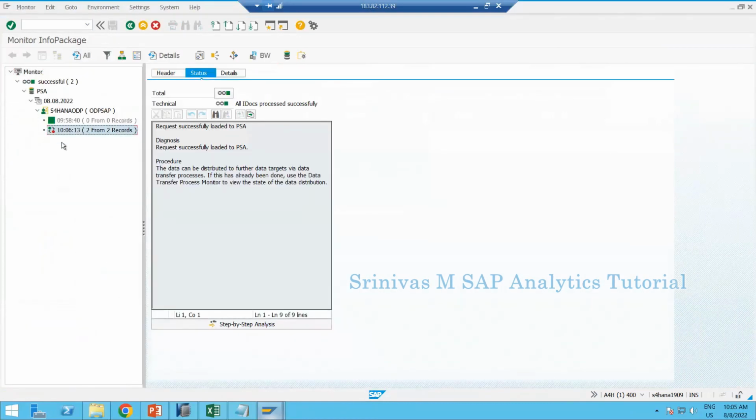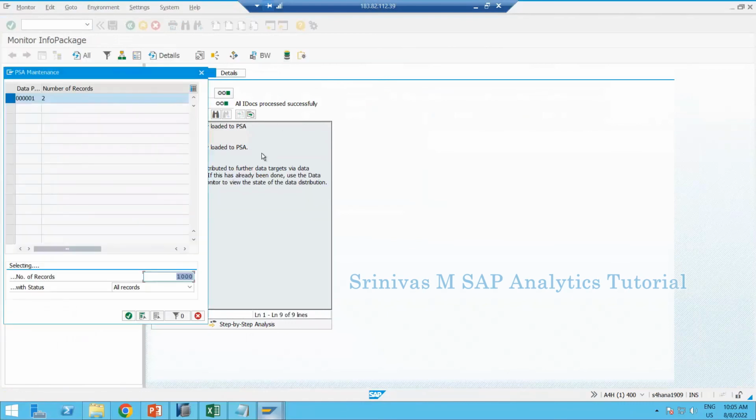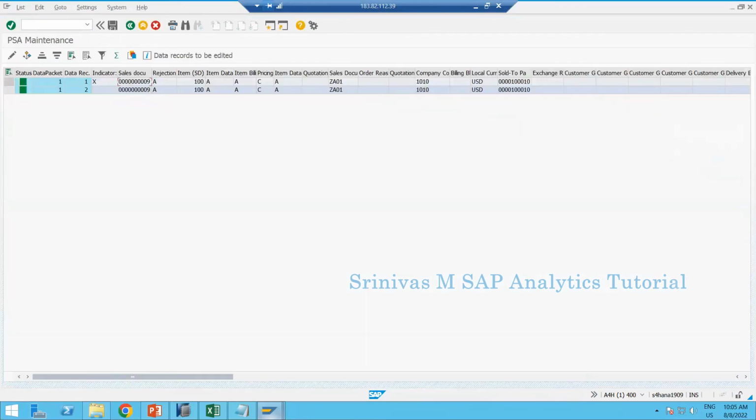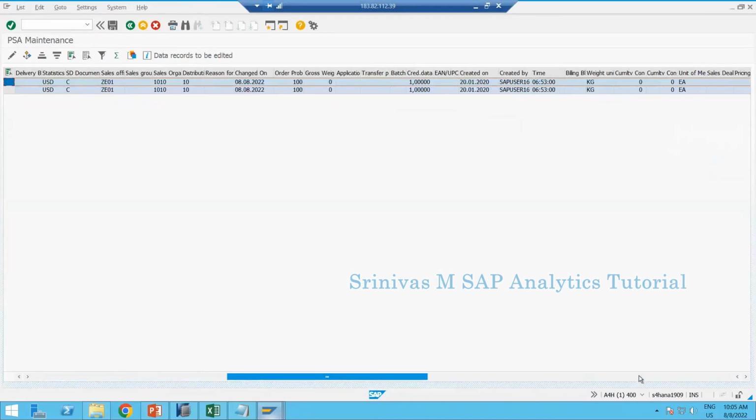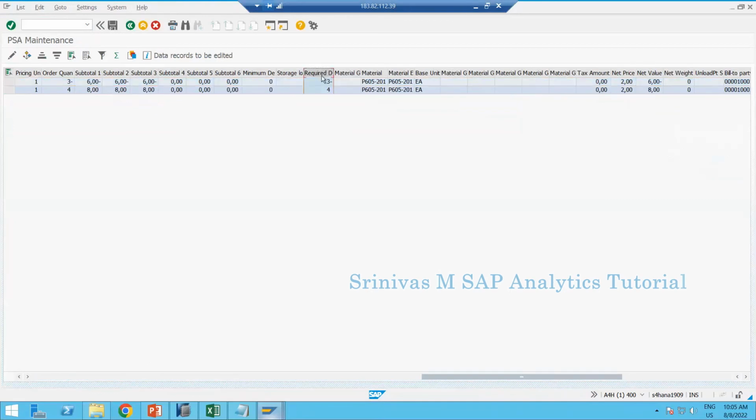You see, for my delta record I got 2 records. If I go and see what these 2 records are, I can see my 9th document number came with 2 records. One is with the X indicator, the change indicator. If I go to the quantity, you see 3 requested.